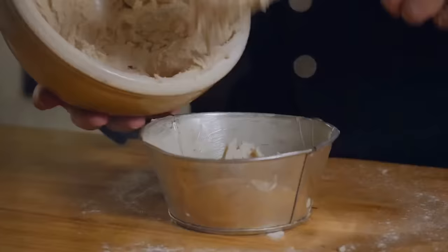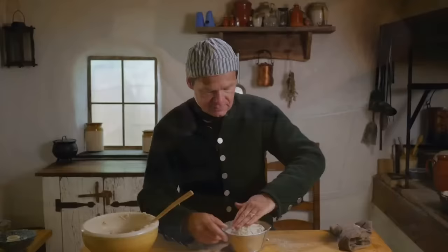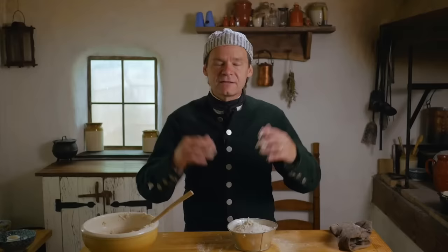So we do want to give this a little bit of room to grow, so I left just a little bit. Let me smooth this out on top because we want to let this rise now. And to get it to rise, we're going to let it be in a warmer spot. And to know when it's done rising, instead of like regular bread that's going to raise up like two times or whatever and get huge, this is just going to raise a little bit.